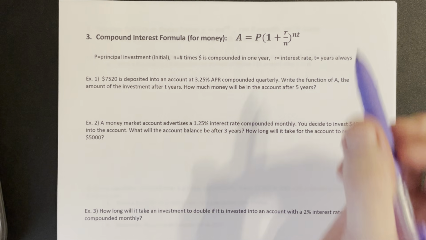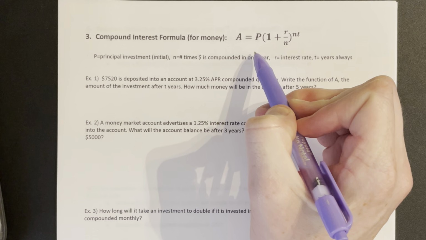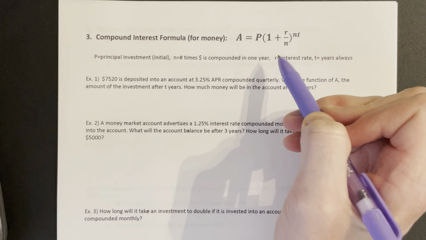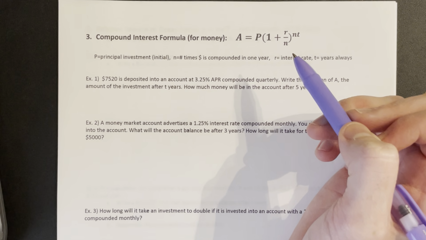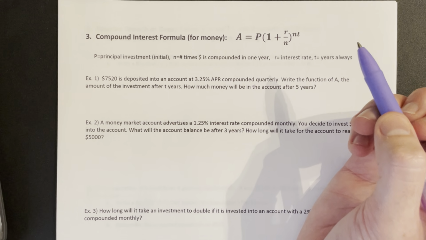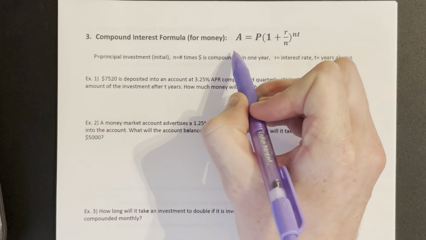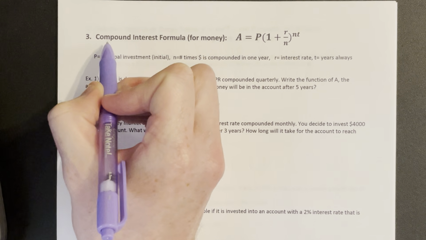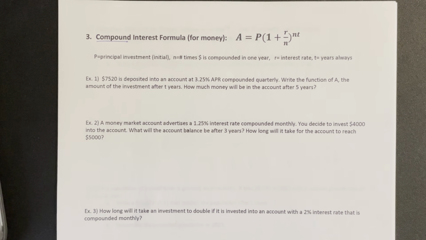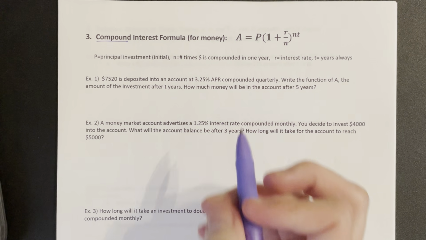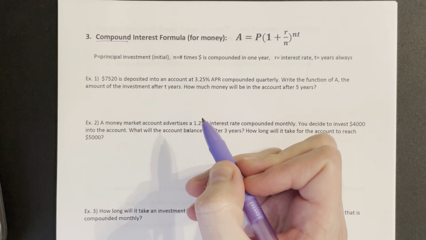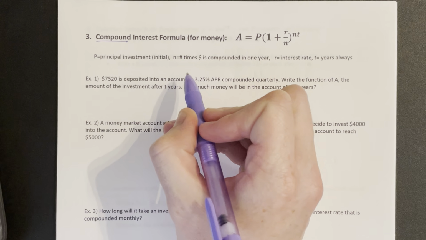Another application of exponentials is compound interest. We see this all the time with money, especially credit cards or any kind of savings account. They have interest rates. When we're looking at an interest rate formula, we have compound interest. This is not just a simple interest. What compound means is that they're collecting this interest a certain number of times in the year.